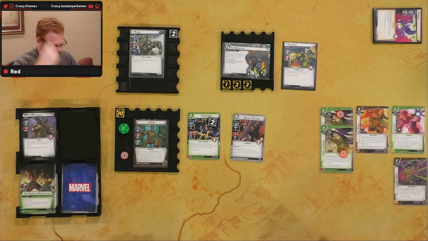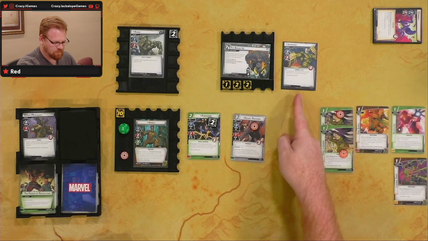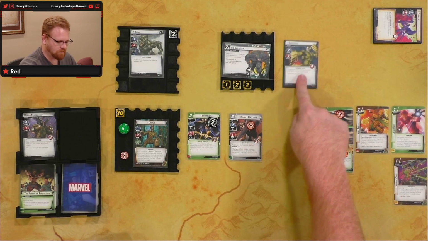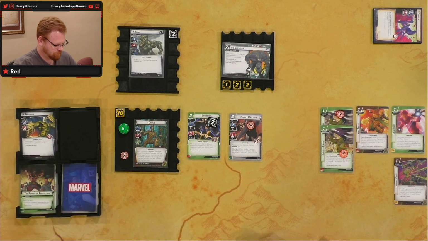So Rocket is going to attack. He attacks for 1. We're going to have him attack Sandman. So when Rocket Raccoon attacks a minion, he gets +3 for the attack, and the attack gains overkill. So he's going to attack for 4, which is going to be enough to take Sandman out. All right, then we're going to put 1 on Rocket.